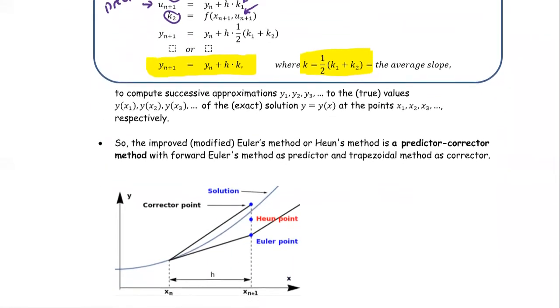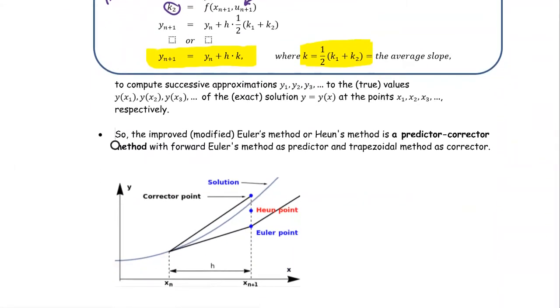For the graphical way, you start at the current step, or xn, with the Euler method. We're going to get the predictor, which is u_{n+1}. And next, we're going to find the corrector, and the slope at the corrector point here is the k2, where the k1 is the slope by using the original Euler point. And then we're going to find the average of k1 and k2 to get the actual point using the Heun's method, or the modified Euler's method.